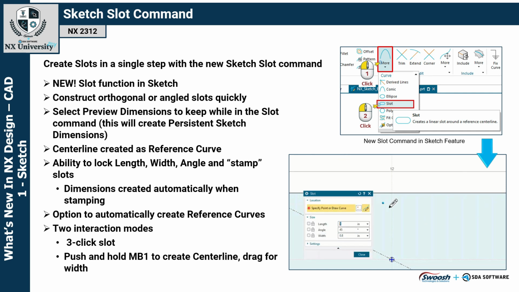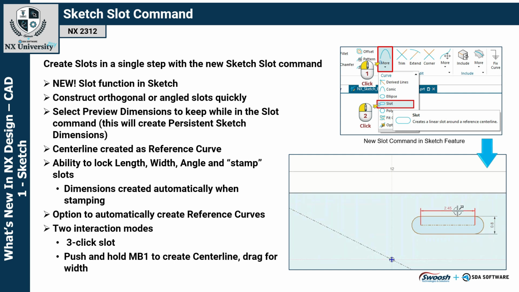First item we'll look at related to our sketch topic is the Sketch Slot command. This is going to allow you to create slots in a single step with the new Sketch Slot command. This new functionality was introduced in NX 2312, and this is going to allow you to construct orthogonal or angled slots very quickly inside your sketch designs.